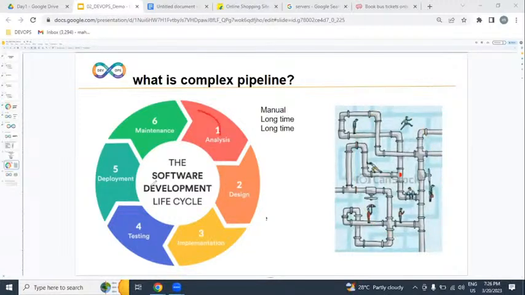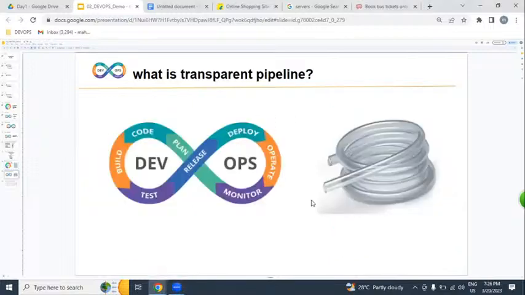How exactly is this complex? The same way, the SDLC process also. But what we are expecting is that we want to replace it with a transparent pipeline. Everything is the same, but it is an automated, transparent pipeline. So if we get the same issue, by one look itself, can we identify it or not? Within the shortest time or not? Can we give a solution within the shortest time, within no time or not? That means we can deliver in the shortest time, which means the cost is reduced and quality is increased.